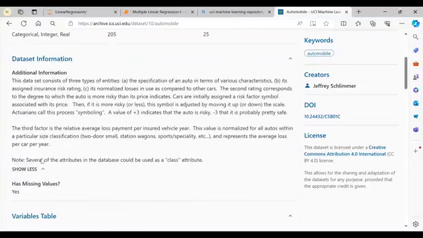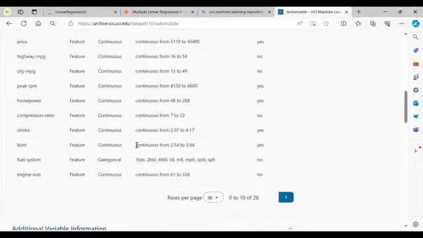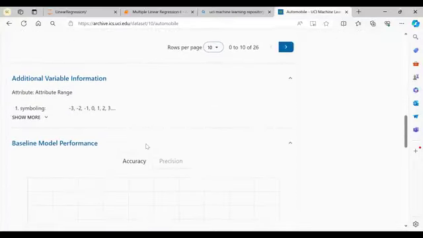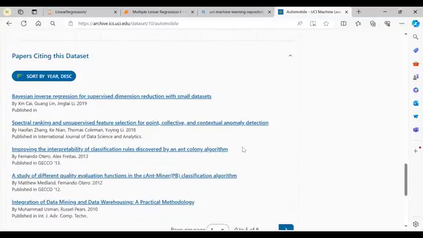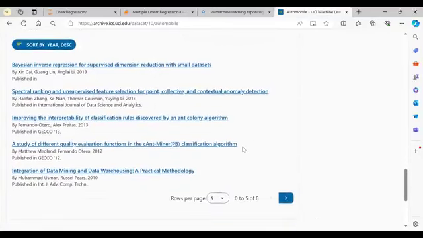They have given some information about this data set, and all these data sets are close to real data sets. It is not something cooked up. They will also give you a source of this data. This particular data has been published in this paper. It is also published in the International Journal of Data Science and Analytics.